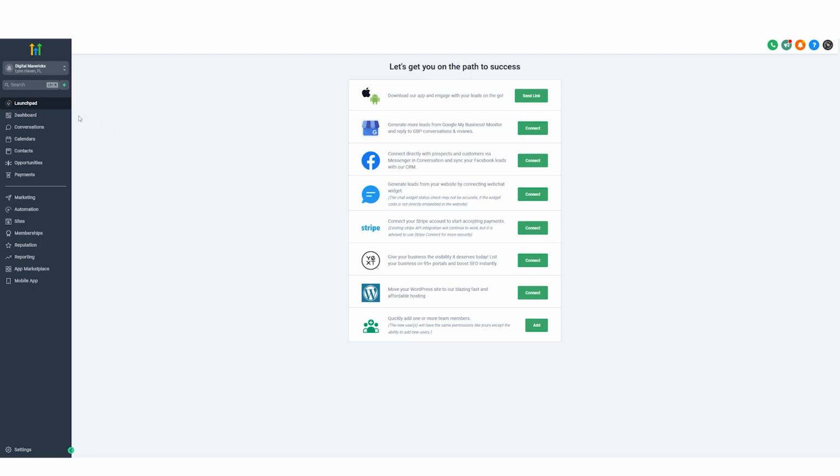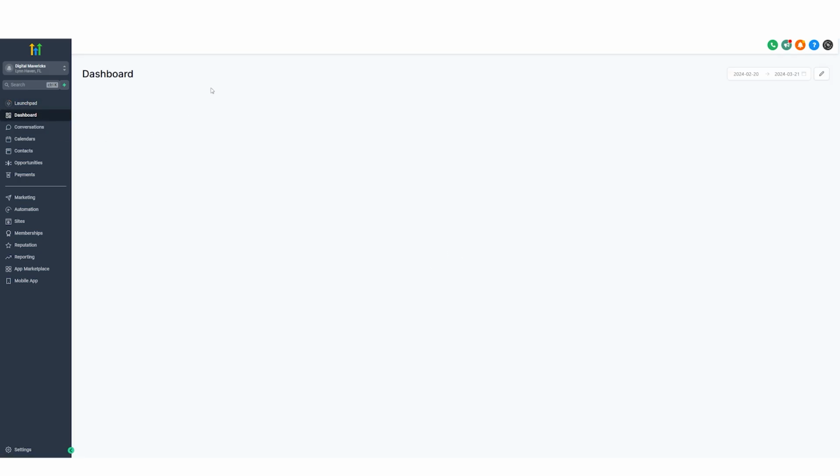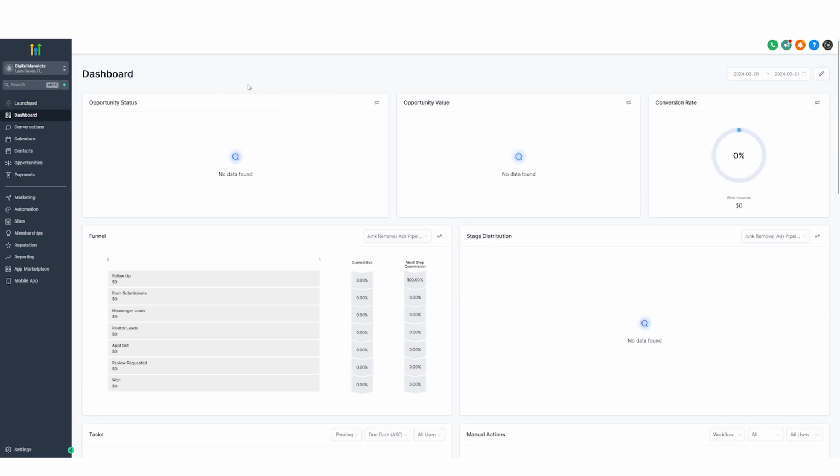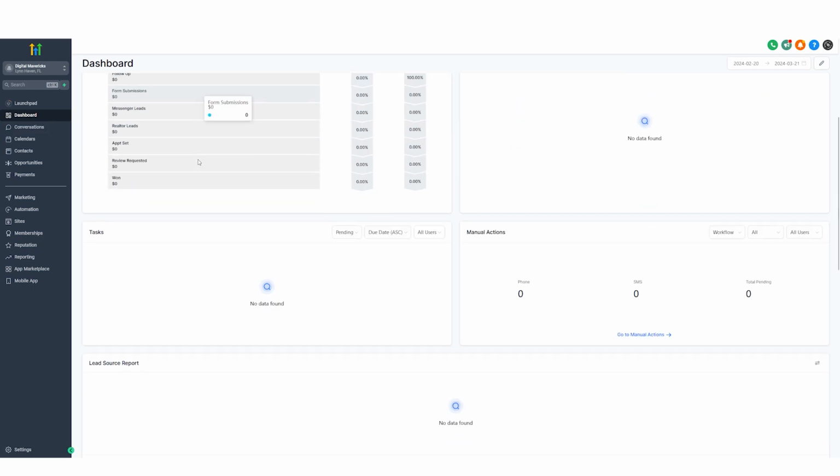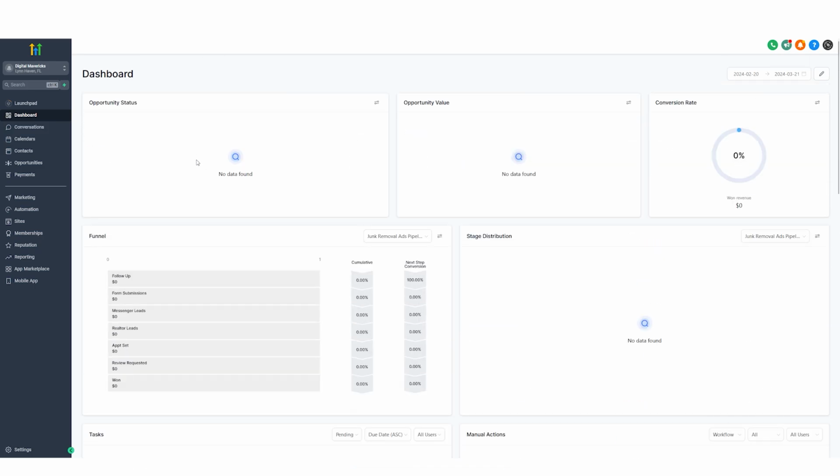So let's go on to the next tab. This is Dashboard. What you're going to find here is a bunch of different things that you're probably not super familiar with. Maybe you are, but if you connect it to your GMB, your Messenger, and all that stuff, you'll begin to see some of the information and data popping in right here. Opportunity status, opportunity value, conversion rates.